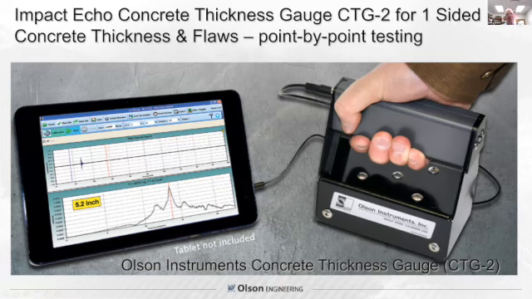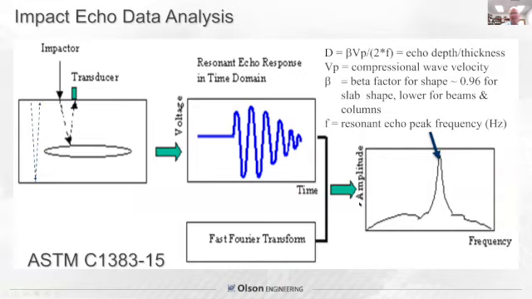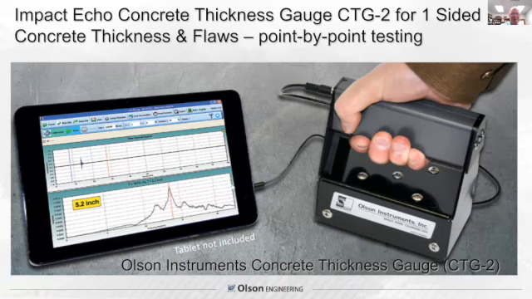We make devices as Olson Instruments from simple gauges that can run out of a Windows tablet into the audio port with a built-in similar battery-powered impactor and displacement transducer. And what you saw on screen perhaps is the 5.2-inch thickness echo of resonance, and that's the time domain signal of which an FFT is done, fast Fourier transform, to get the frequency content. The responsive displacement transducer has a resonant echo that corresponds to the thickness, in this case, 5.2 inches.